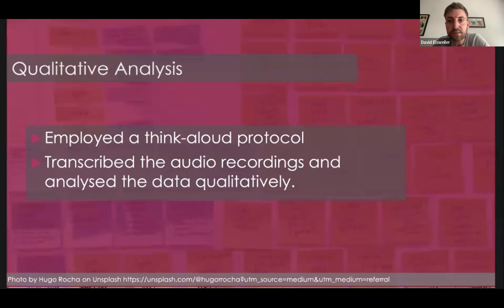So the question is, why is this? How are people making these decisions? And why is it leading to unreliable and inaccurate credibility judgments? To find out, we reran the study, but rather than simply collecting judgments, we performed a think aloud protocol whereby participants explained their thinking behind the judgments. We recorded the audio, transcribed it, and analyzed the data qualitatively.